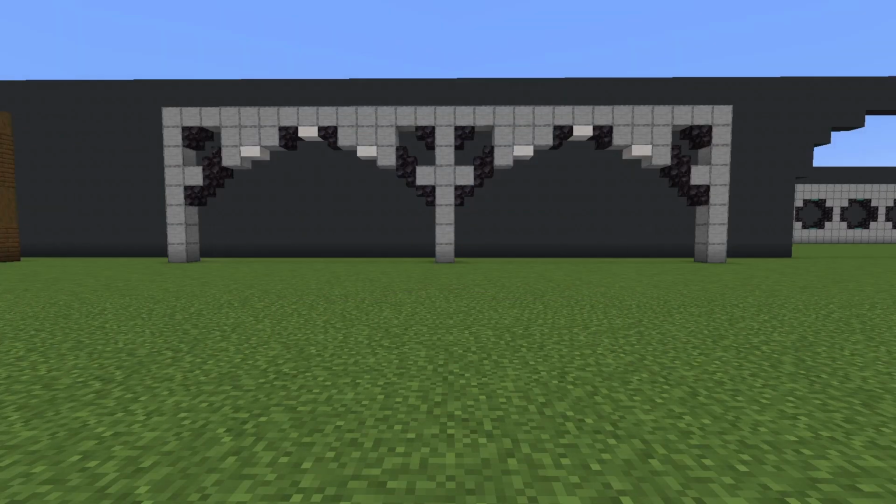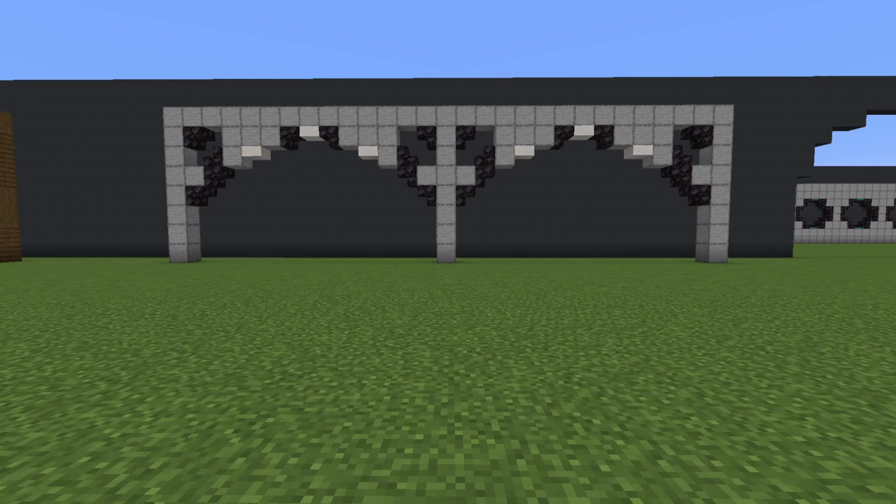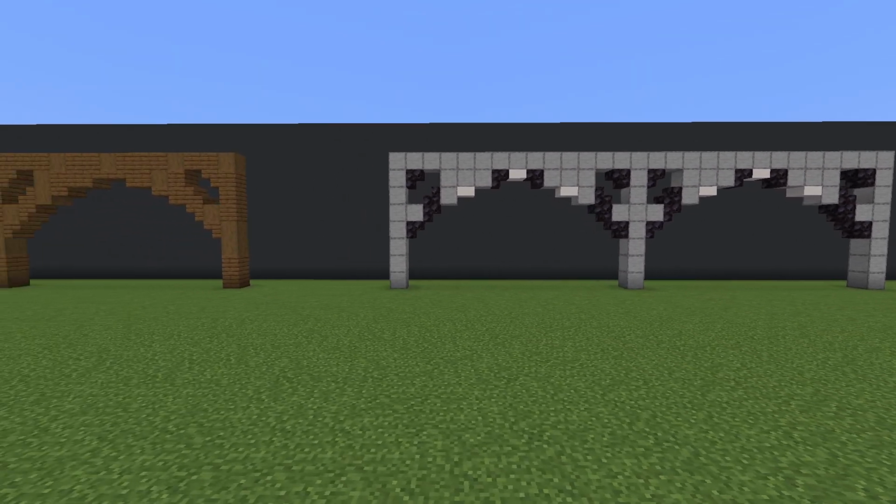So the first arch in this video is going to be what I call the long distance arch. It's the widest one we have for one singular part. You can see here using different colors of stairs and slabs where each piece goes, but we're going to quickly move on and show the updated one.